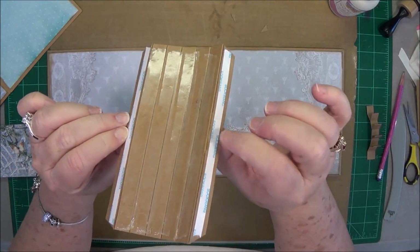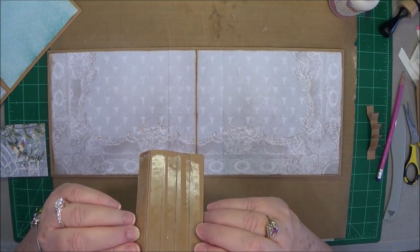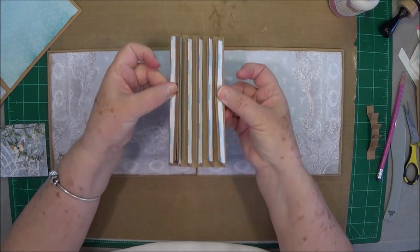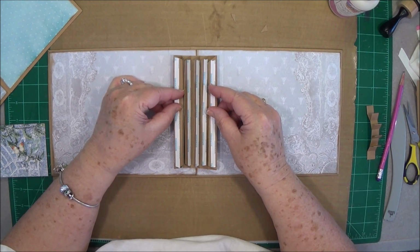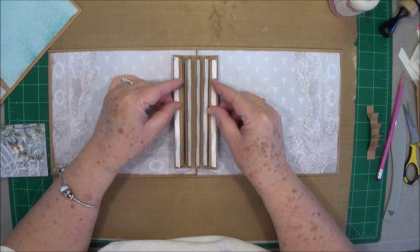Okay, now you don't want to glue these two pieces down, because that's actually where you're going to put one of your pages. So that right there is all you want to glue down. So just kind of fold that in, lay it down on here, centering it up as best you can. You can mark this if you want.